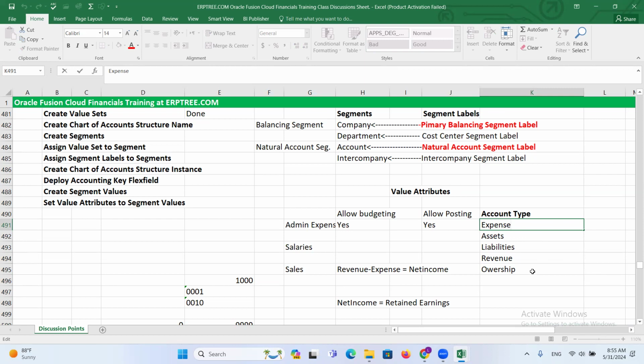It would be easy for us to find those values and more useful in reporting. If you want to generate the report for expenses, all expenses have a grouping starting with 1000, so you can easily go and pick it. So for the ease of reporting and ease of data entry, we always group accounts based on the account types.